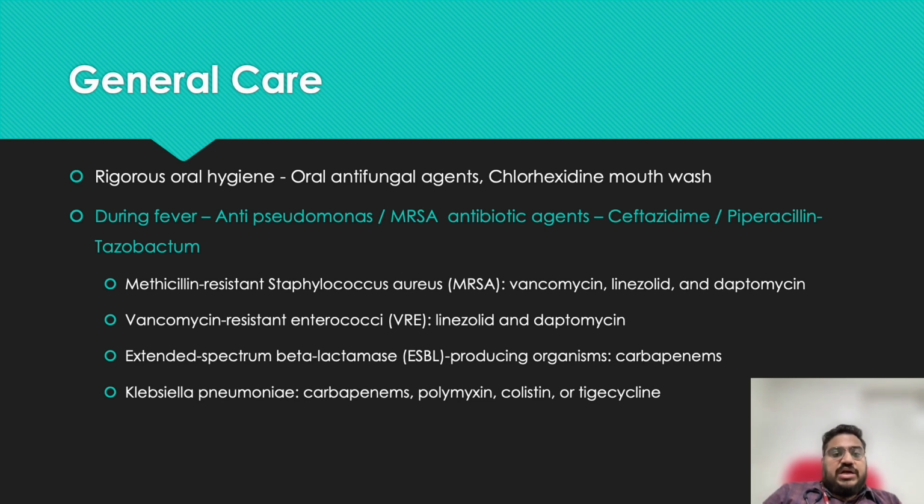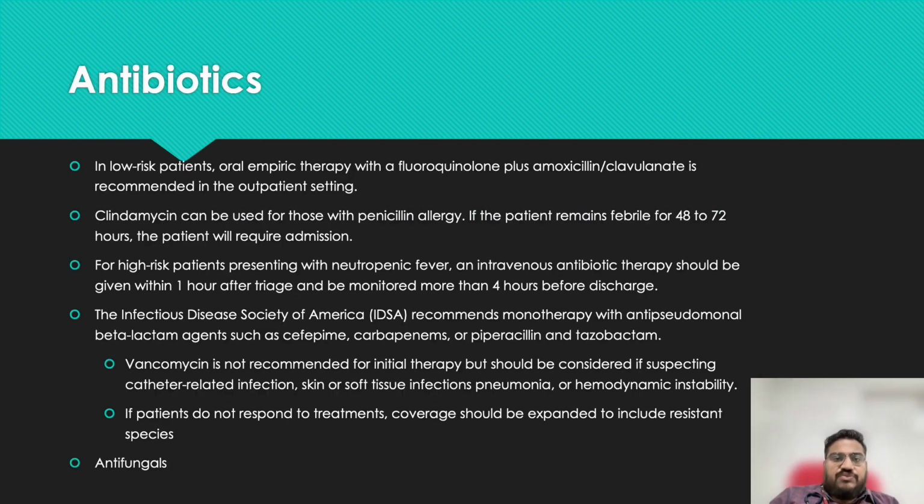Most importantly, you have to start them on a broad spectrum antibiotic, preferably anti-pseudomonal, and covering MRSA. That is a preferable agent. You can go with ceftazidime, piperacillin tazobactam, or a carbapenem group. When you are suspecting MRSA, you can go with either vancomycin, linezolid, or daptomycin. These are the agents that will cover MRSA also. And when you have vancomycin resistant enterococci, linezolid and daptomycin are the choice. But routinely in an ED, when you have such a patient, you have to start a broad spectrum anti-pseudomonal penicillin. That should be sufficient enough. Either the anti-pseudomonal penicillin or a carbapenem, you can straight away start.